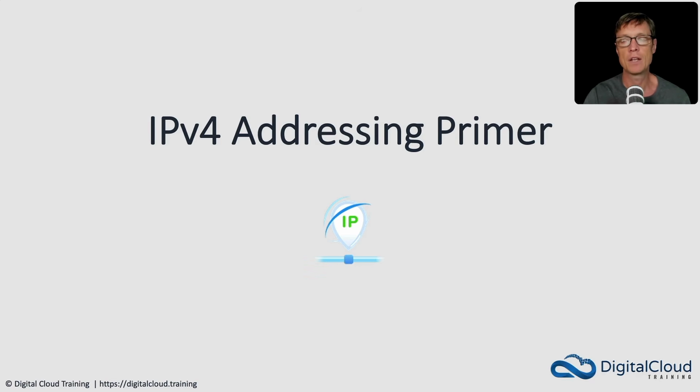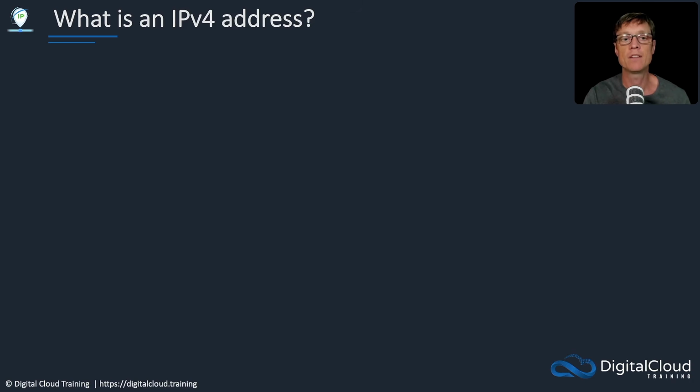Now, it is a really complex subject, so I'm only going to go as far as what you need to know in order to be competent working with Amazon VPC and with IP addressing in general with AWS. Now, there'll be some areas of the subject matter where you may want to go deeper, and there's lots of resources on the internet for doing that if you wish to. To kick off the lesson, let's start with what is an IP address.